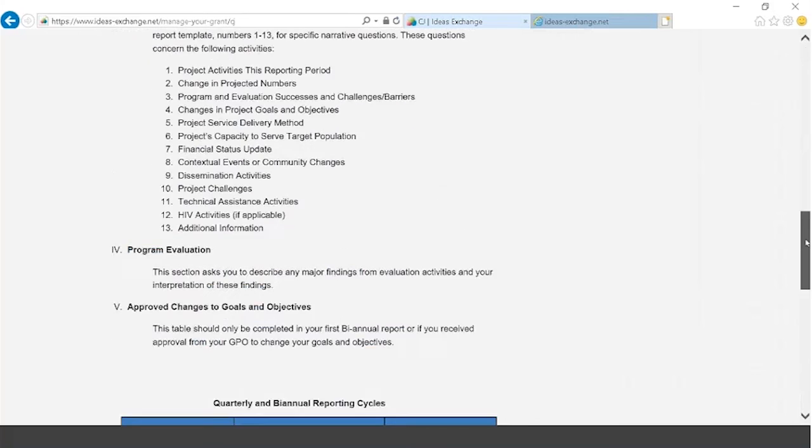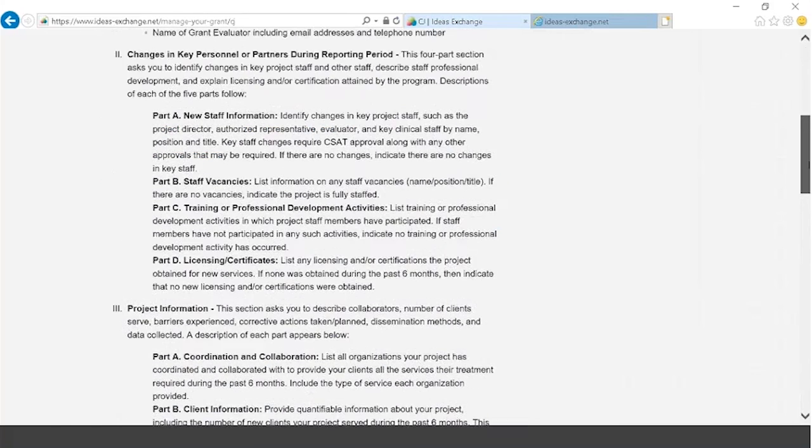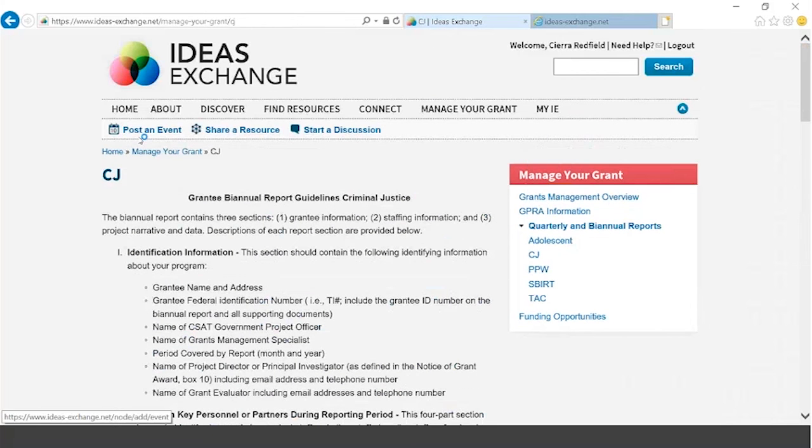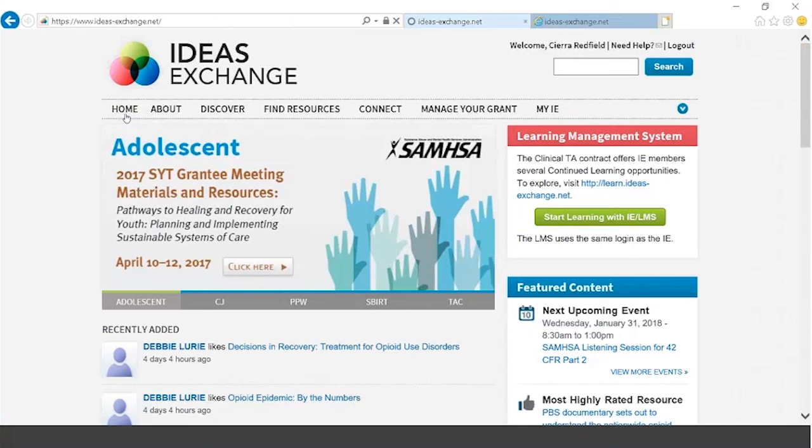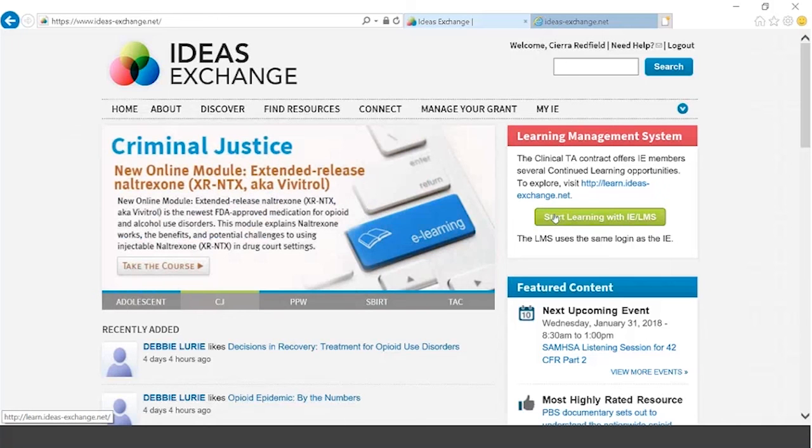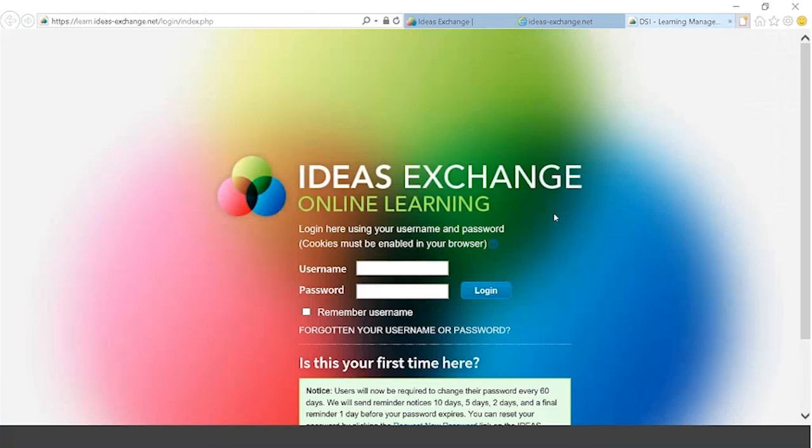Okay, heading back up top, we will go home, and navigate over to Learning Management System. You will use the same username and login for Ideas Exchange to log into LMS.